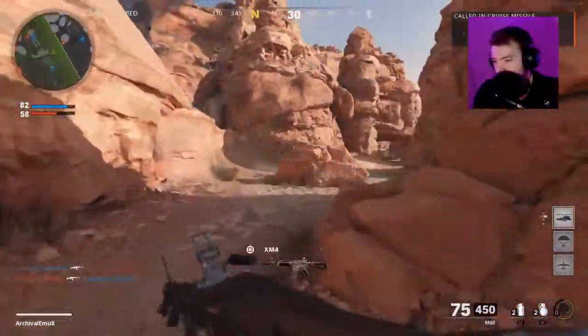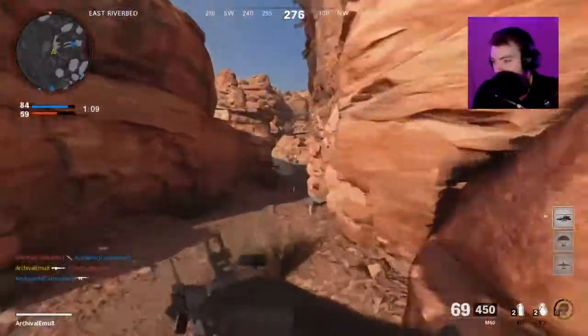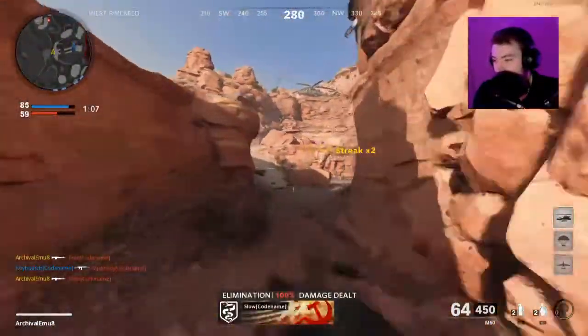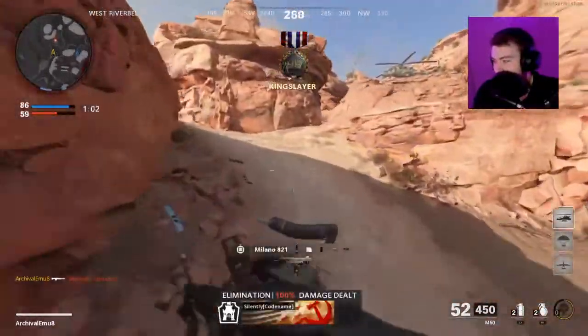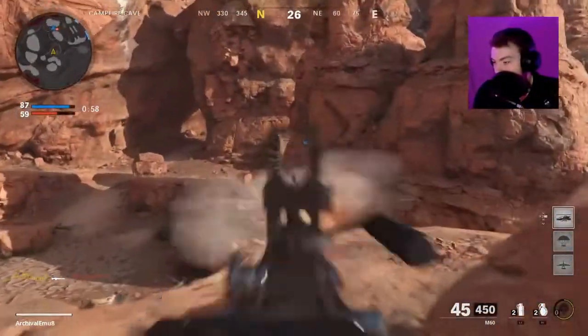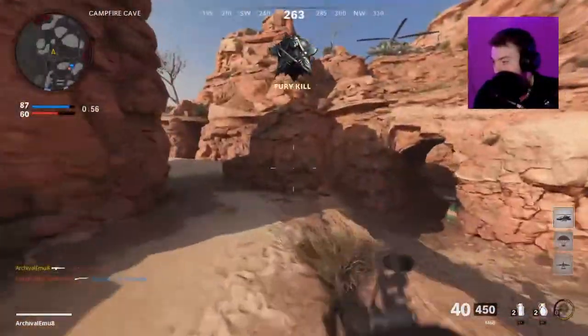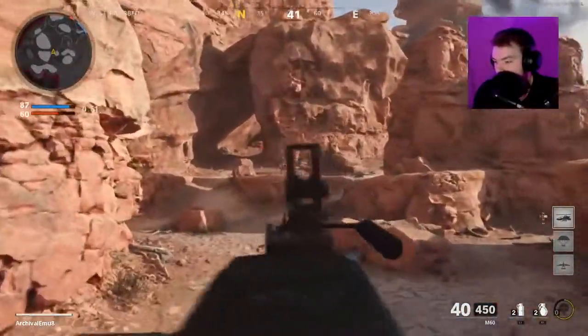So probably not your best choice for up close, because it takes a while to pull it up, so the ADS is kind of slow. I wouldn't use this up close, but it does have quite a bit of damage, so that's a bit of an advantage. But in terms of its mobility and speed, it's a whole lot worse than the other LMGs. So yeah, just keep that in mind.